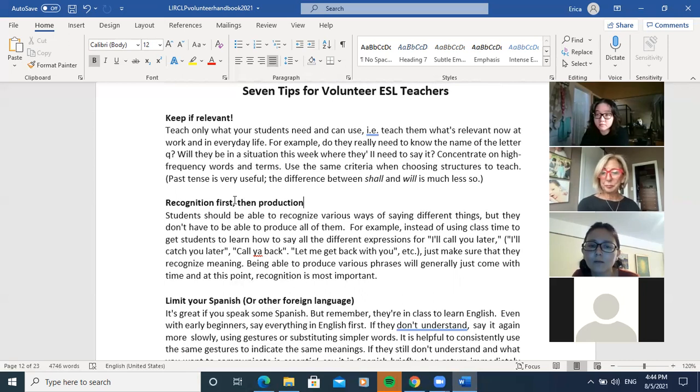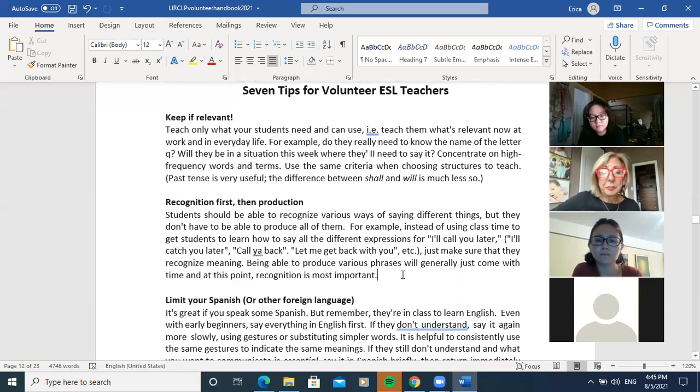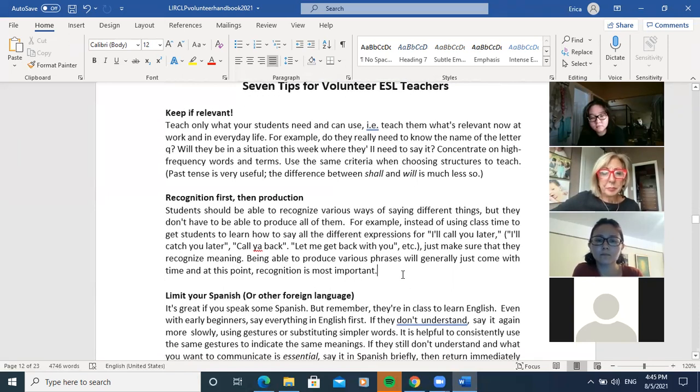So that's, again, showing them the language, demonstrating it, examples, visuals. And give them a lot of that before you ask them to produce the language. And just keep in mind those skills like speaking and writing are going to be more difficult and just a higher level. So just make sure they get a lot of input before they're creating output.